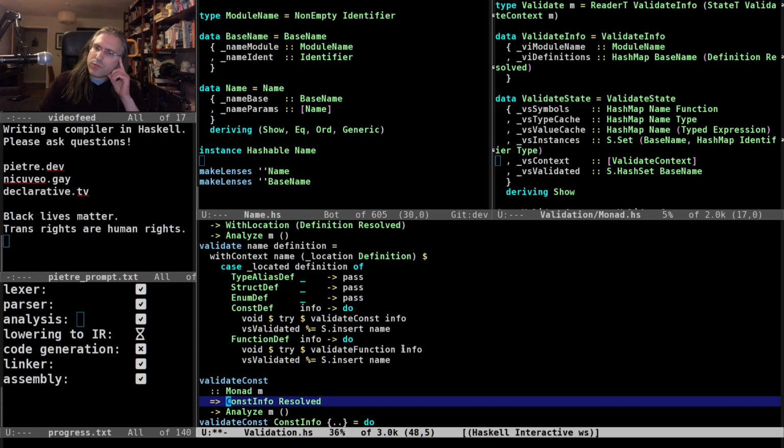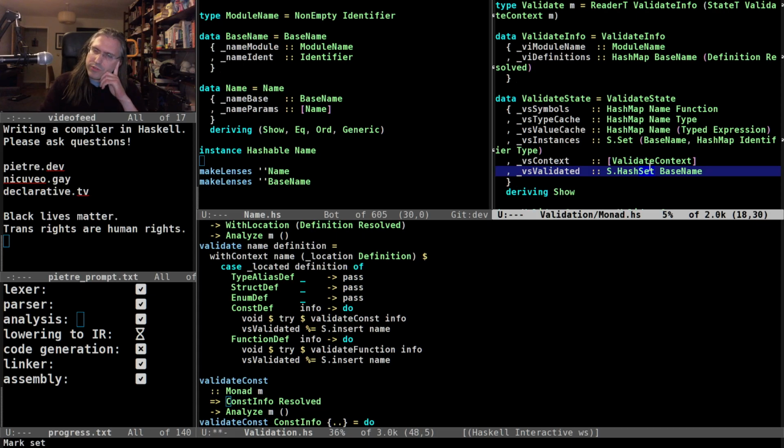So I guess the only thing I really need the validation cache set here is for constants, right? No, I probably want the actual name. Yes, I think so.